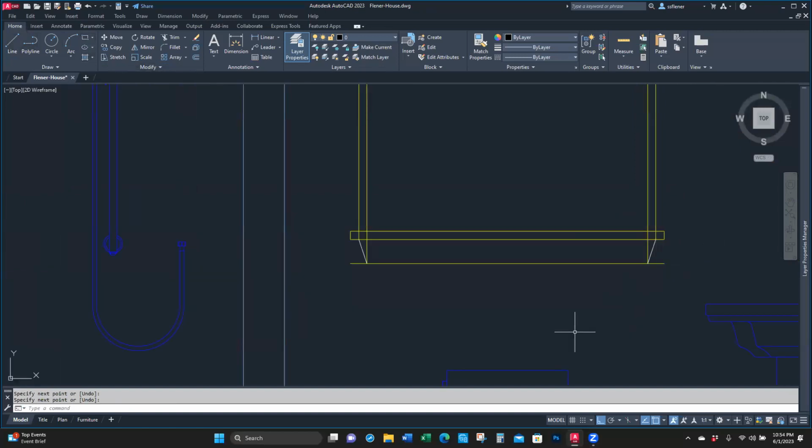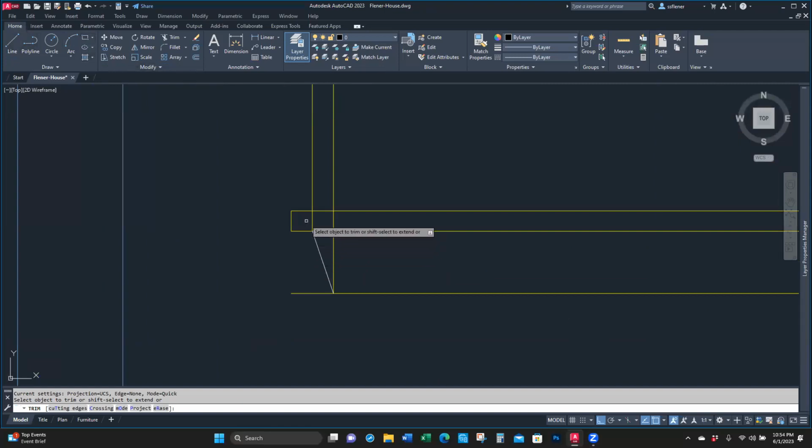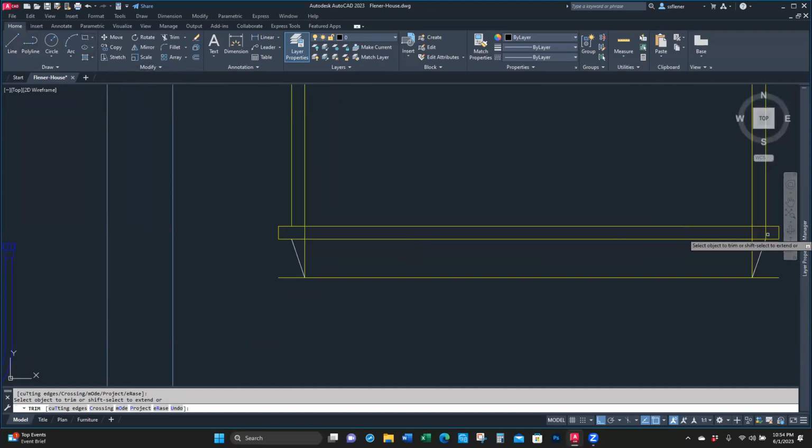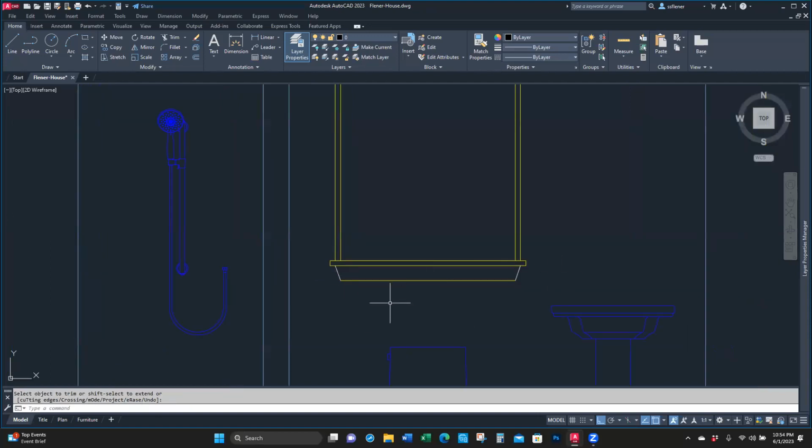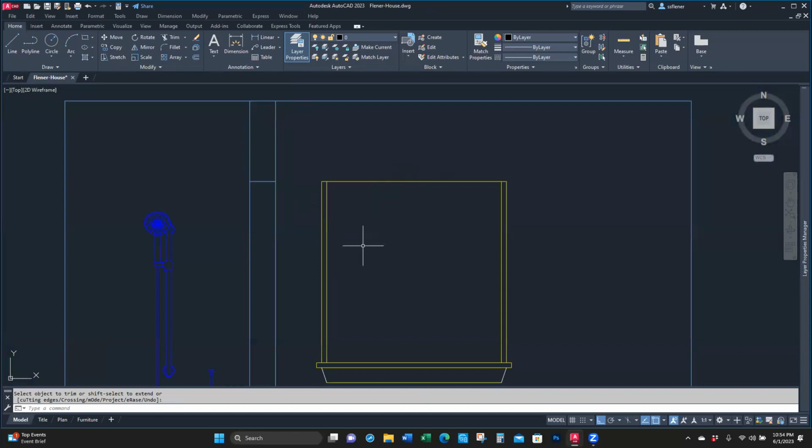And then we will trim this out and this out, and then this and this, and then we'll just erase this line and this line, and then we'll trim off the edges like this. Okay, so then we're going to erase this now.